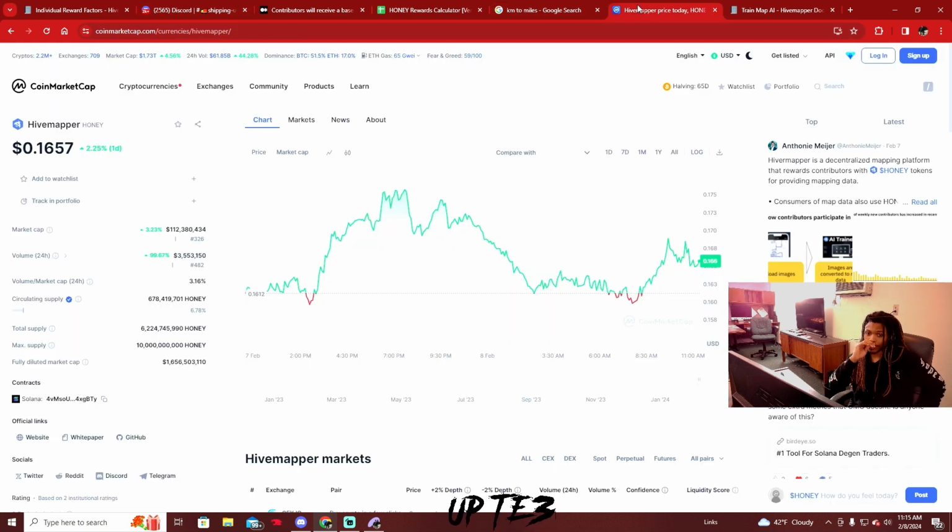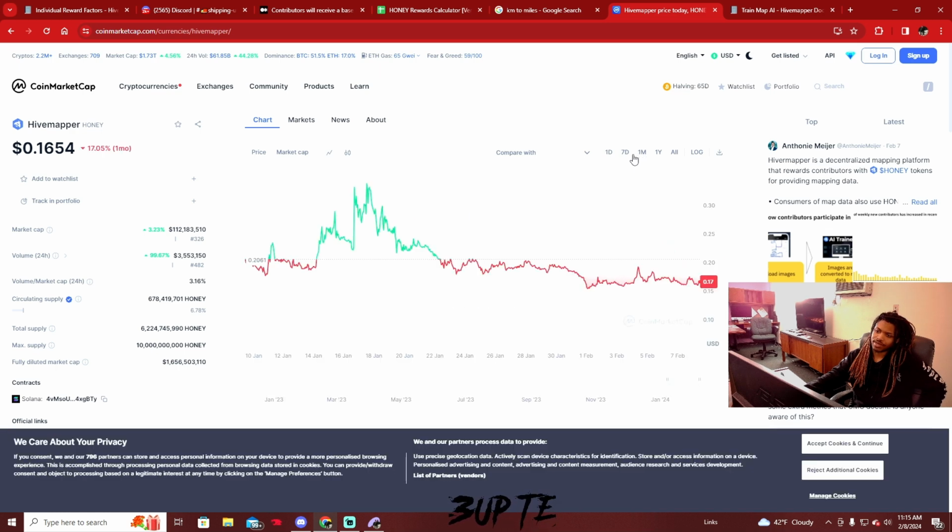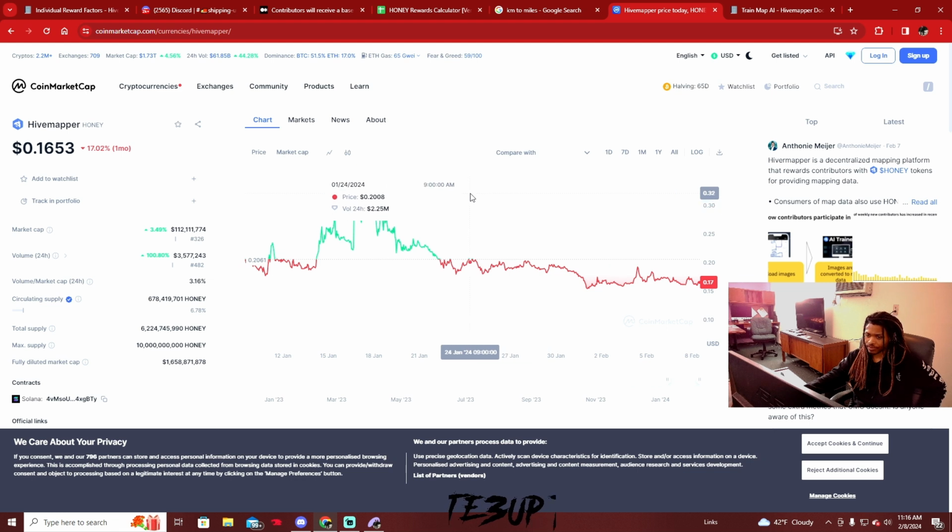So Hivemapper is at 16 cents right now, just about. It kind of dances around, like 20 to 16 is its range. I see it's at like 30 here, but that was when the market was going crazy. Now that things have settled down a little bit, this is January 20th. This entire month has kind of been 20 cents and under, 20 to 16 cents.